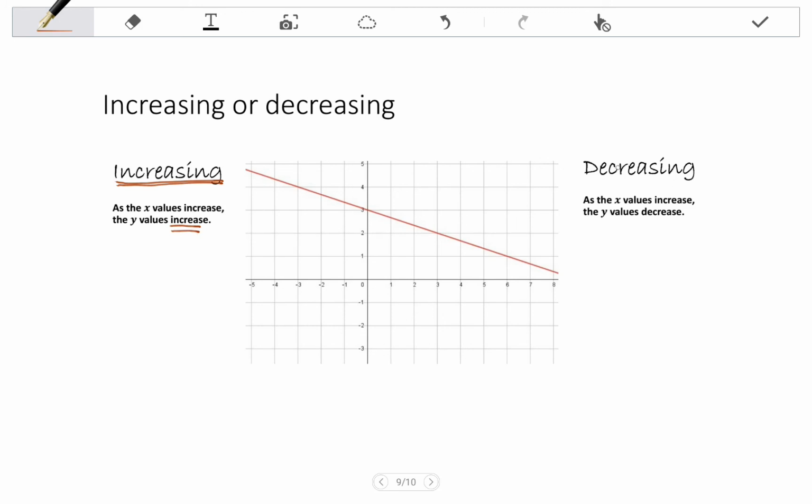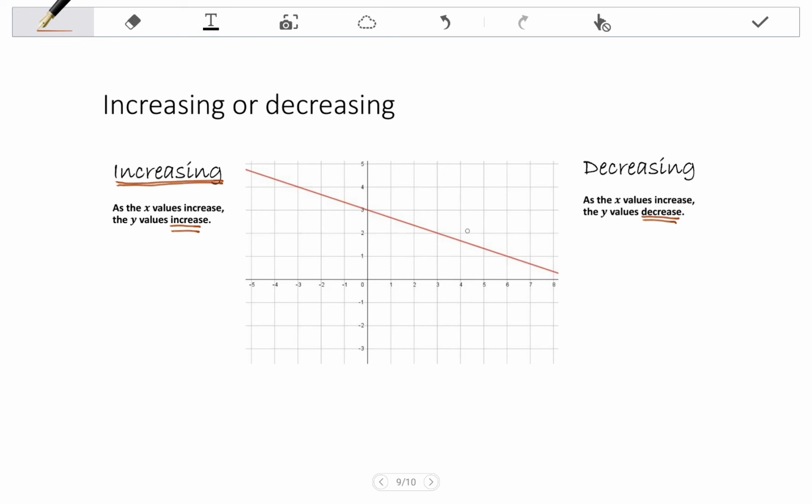A decreasing graph is that as the x values increase, so again from left to right, what is happening to the y values? In this case, the y values are decreasing. So for both, the x values are increasing, but what defines whether the graph is increasing or decreasing is what is happening in the y values as we read from left to right. And a straight line either increases for the whole x is an element of R, unless it's been restricted, or it decreases. So it doesn't increase or decrease, it either increases or decreases.